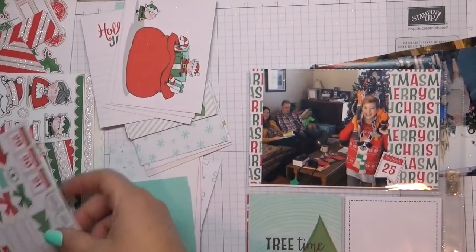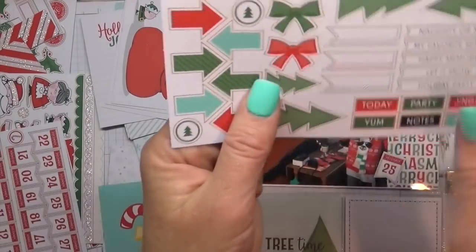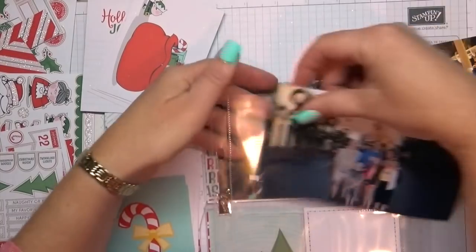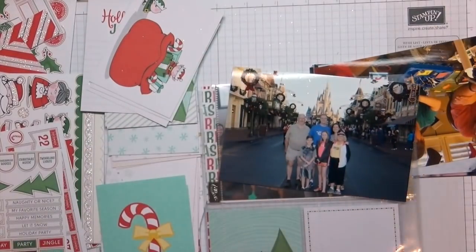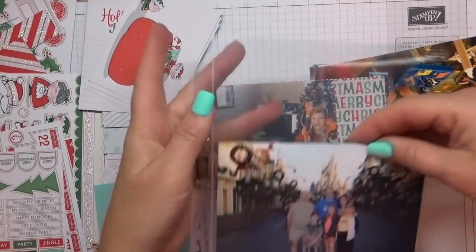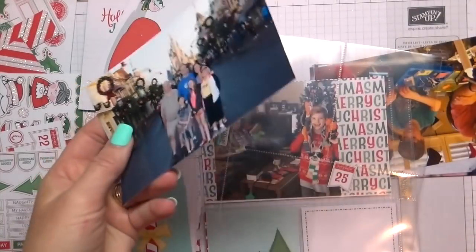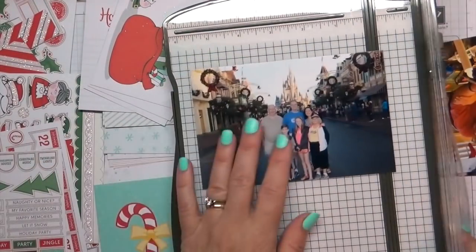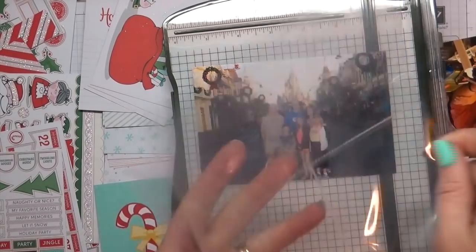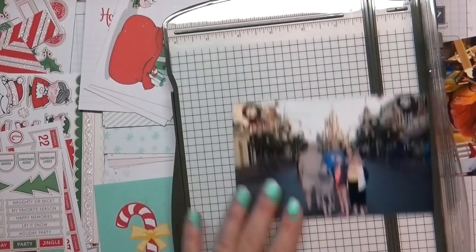And actually, I'll probably go back and use some of these little tags here to put years on these, because my next page is from a previous year, and I'm going to mix up my page format so that I have a different one. This one is actually from Disney, and I am going to go ahead and size this because I think this is a perfect picture to do this direction. So this is going to be 3 inches wide.